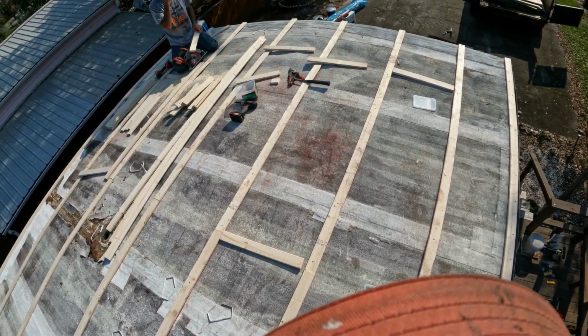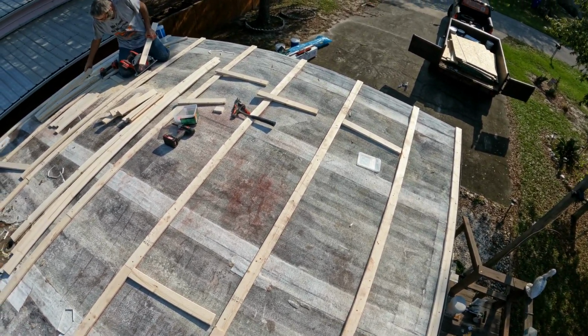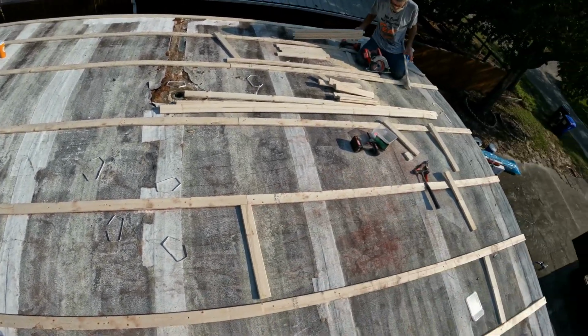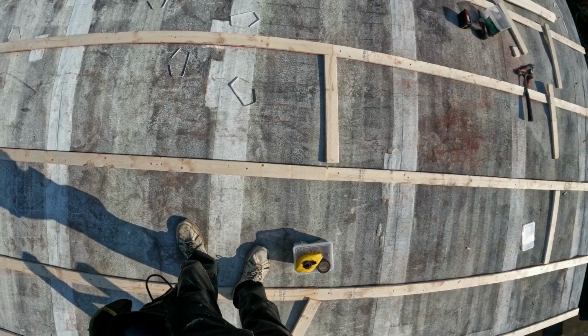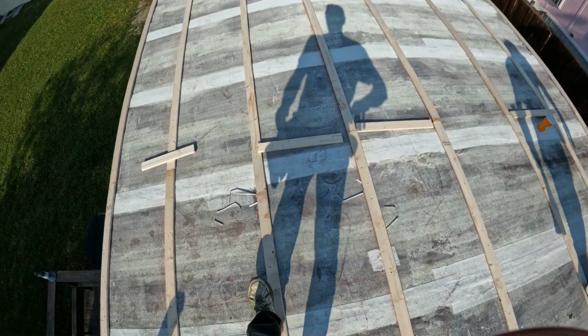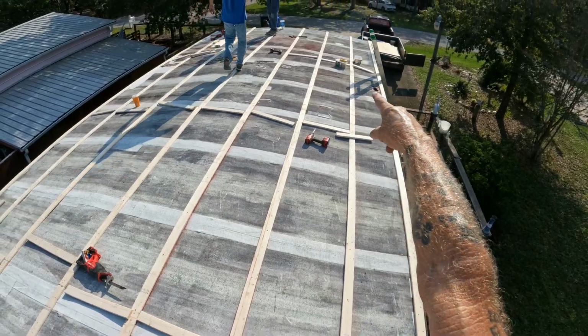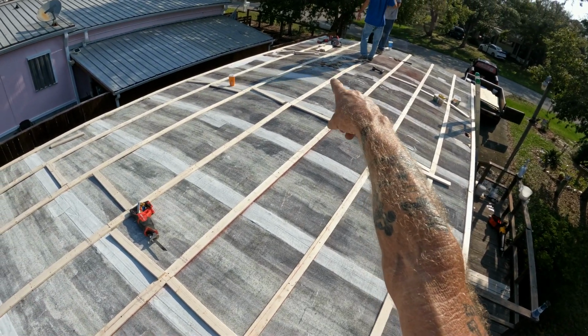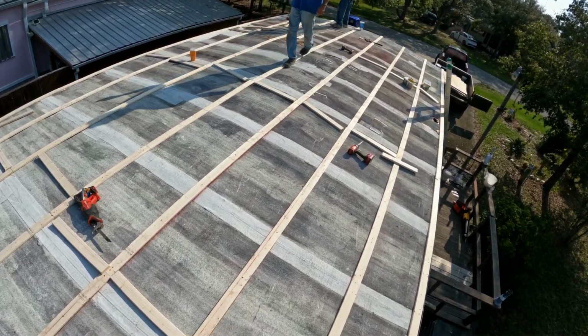How that 4 foot look? Perfect. 2-inch overhang past the gutter, 4 foot. I was in there loading up them 2x4s on my cart. Marked our overhang for 4 feet, 2 inches past the gutter. Gives us about a 3-inch overhang all together.